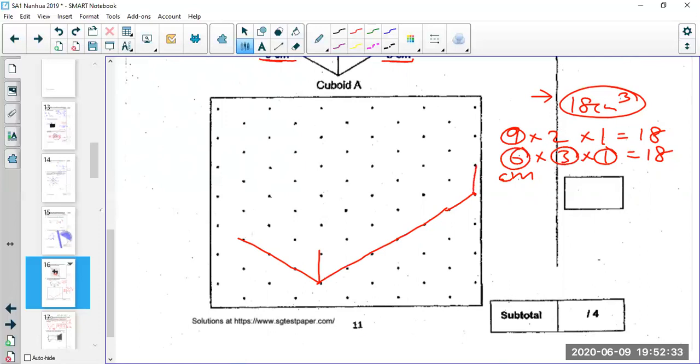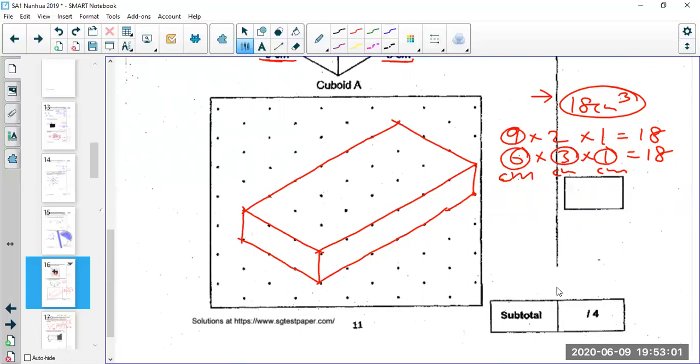So to draw the cuboid, you have to slowly create the cuboid. So you join, and then this is also height. Then you join, and then the breadth is 1, 2, 3 also. 3 cm the breadth, right? The breadth is 3 cm, the height is 1 cm. All right, then the length here is 1, 2, 3, 4, 5, 6. And that is the volume of the cuboid. That is twice the volume.